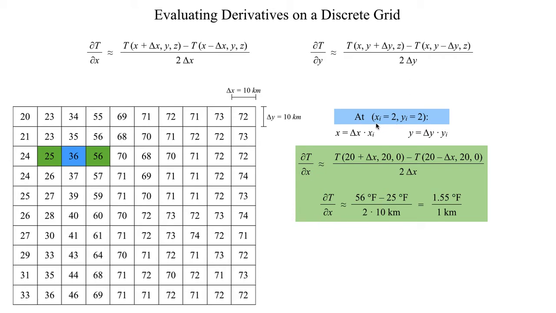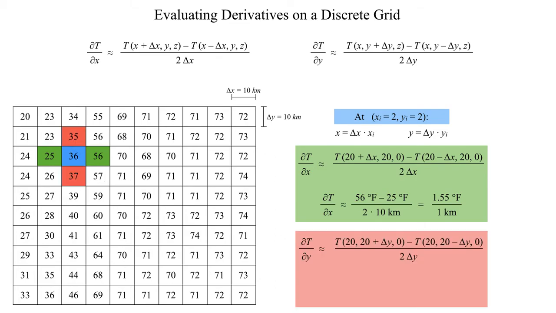One other thing I should probably point out is this xi and this yi. If you're working with a list or an array, these would be the actual numbers that you plug into the brackets to get a particular entry out of the array. We'll take a look at how this actually translates to Python code a little bit later on. But let's also take a look at how we calculate the meridional component, or the temperature gradient in the y direction. Again, we use this form of the derivative.